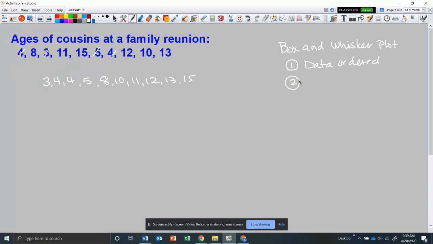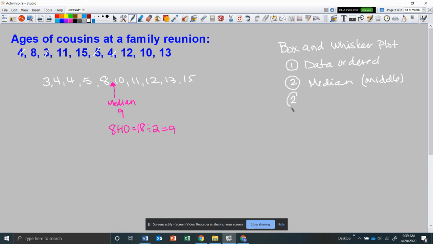And the second thing you want to do is find the median. The median is the number that's in the middle. This is the one I told you on the previous page. Since there's 10 pieces of data, the middle is actually in between these two. And so the median is going to be what comes between 8 and 10, and that number is 9. So all we really do is 8 plus 10 is 18, and then we divide by 2, and that's how we get 9. That one's kind of easy to look at and see.